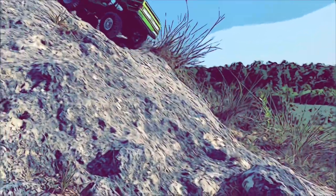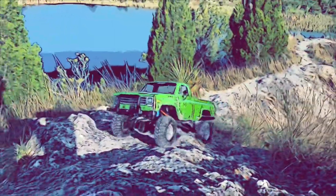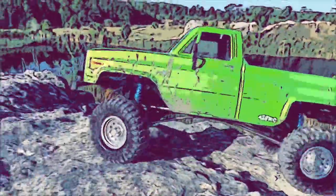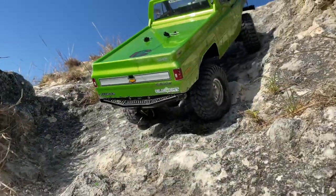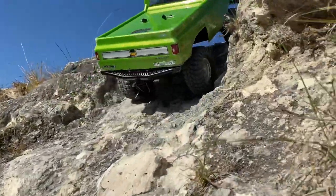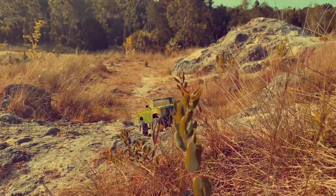I got the RC4WD Scramblers on there, I believe. 1.9s, nice scale-looking tire. Really great for rock crawling. I'm actually surprised more people don't use these. They surprised me the first time I took them out, actually. They work very well. This spot right here is one of my favorite spots. The rocks are quite slippery here, covering a little bit of sand, and it looks like people have used it as a spot to drive up a few times, but three times I went up there, and all three times it made it no problem.